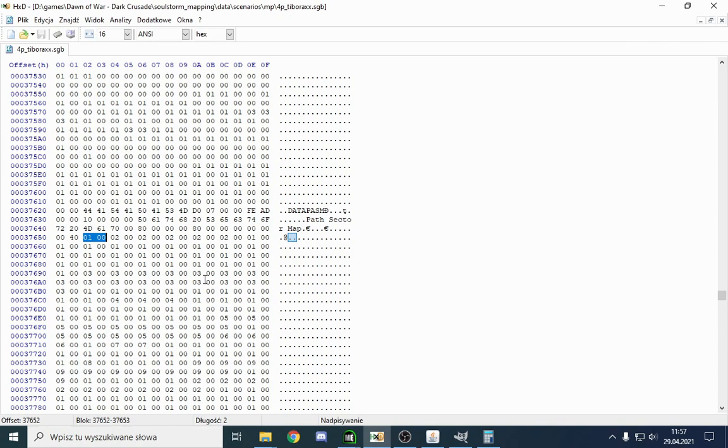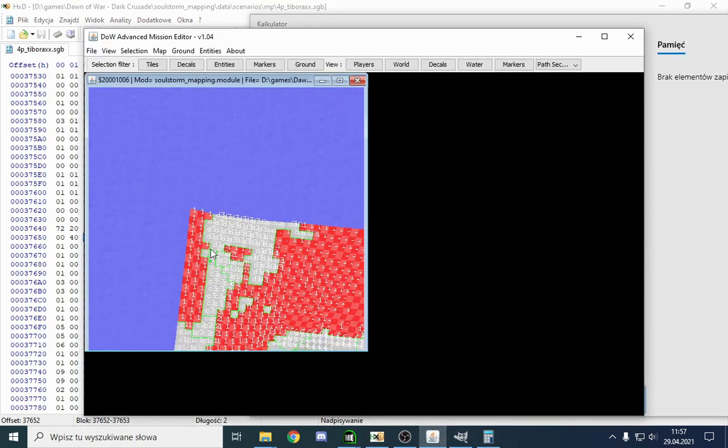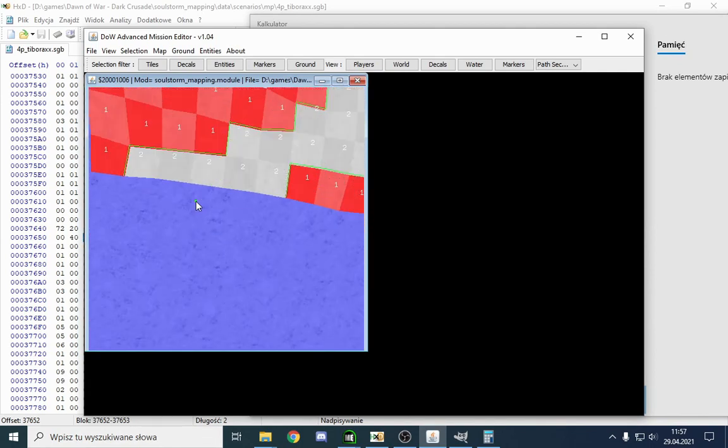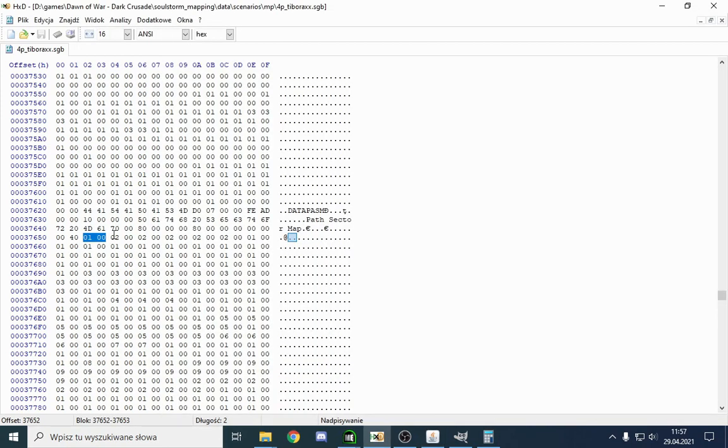That's interesting. Alright, there it is. It's from the bottom left corner. So 1 is for this tile, and then it goes line by line. So 5 times 2, 2, 3, 4, 5, and then 1, and so on.